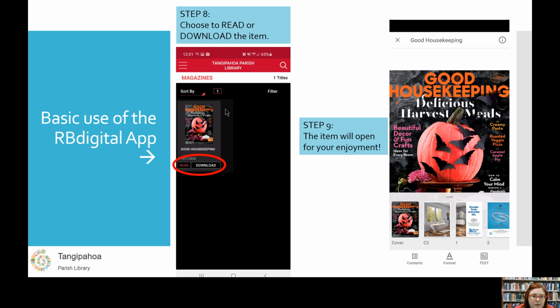Now this magazine will appear in your list of checked out items. You can choose to read or you can choose to download. If you download, it will allow you to read it without using your internet. Once you click on read, the item will open and you'll be able to scroll through the magazine.